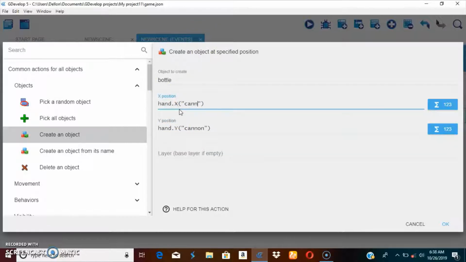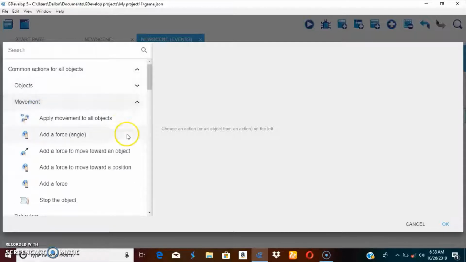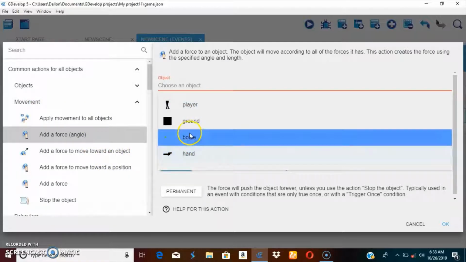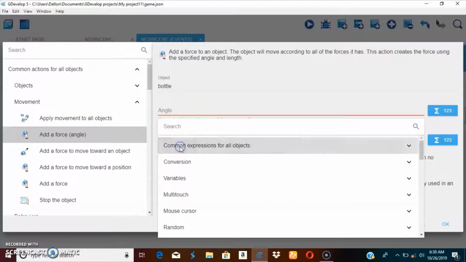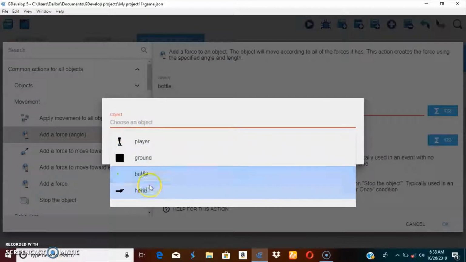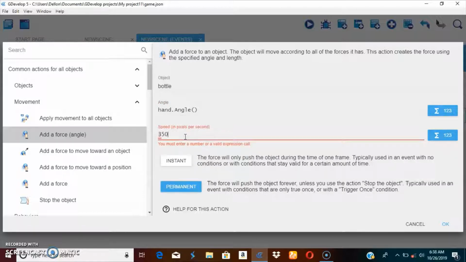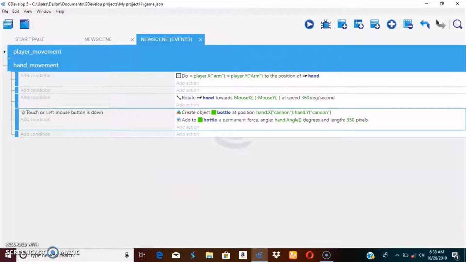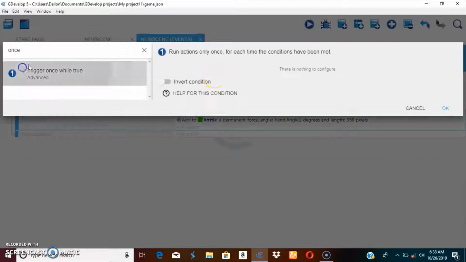And move, depending on the angle, permanently at the speed of 350. I just put this to once. Wait, once, yeah.